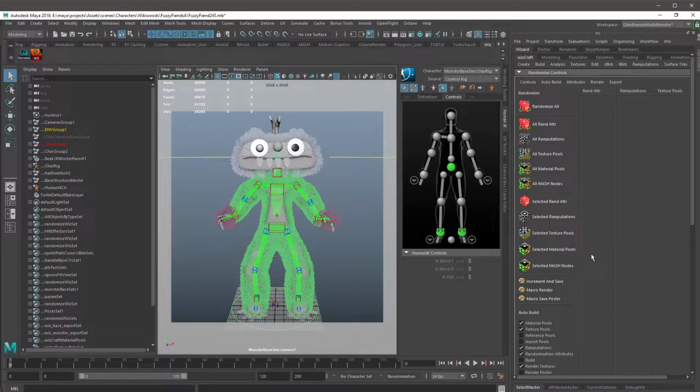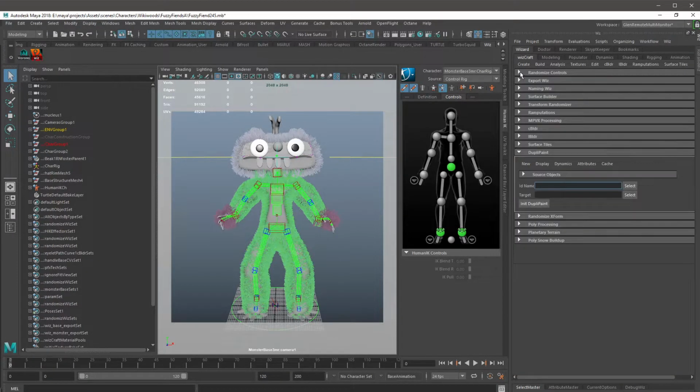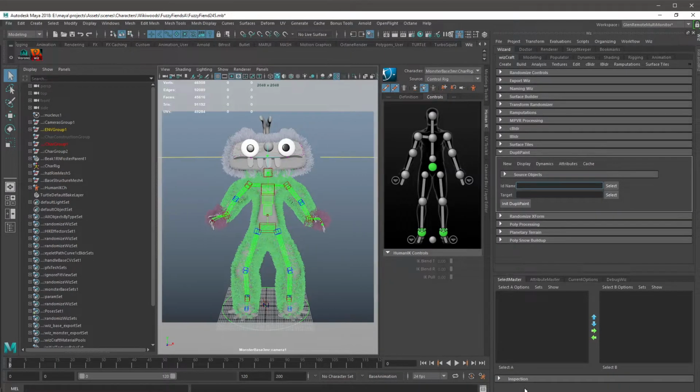But there's actually a lot of different areas that I went in and did some UI development for creating more useful and more efficient things like connecting attributes.